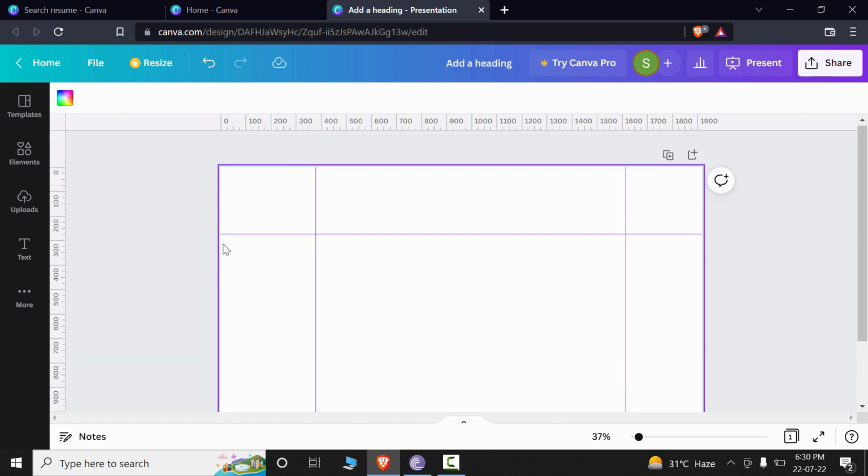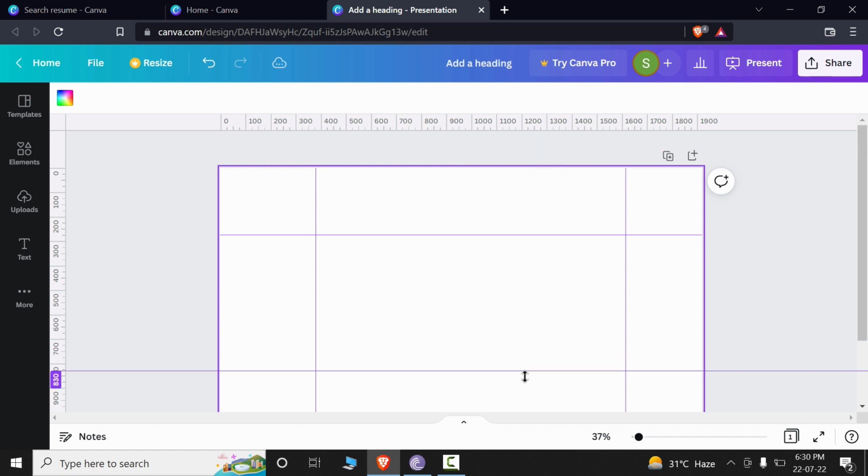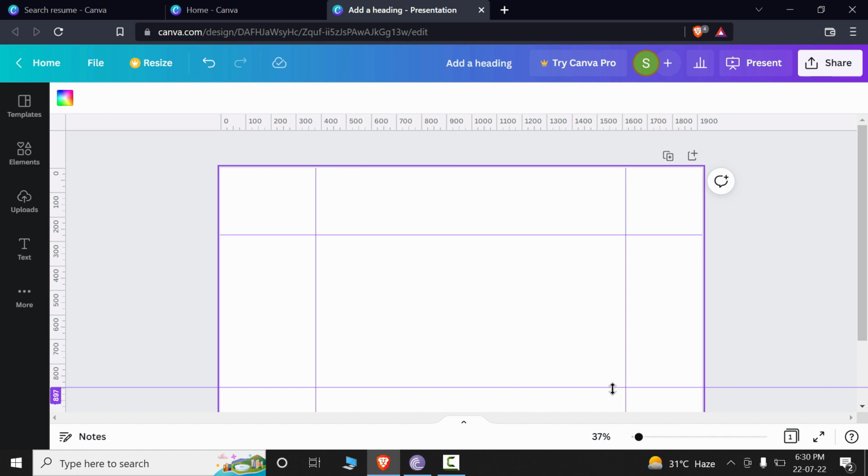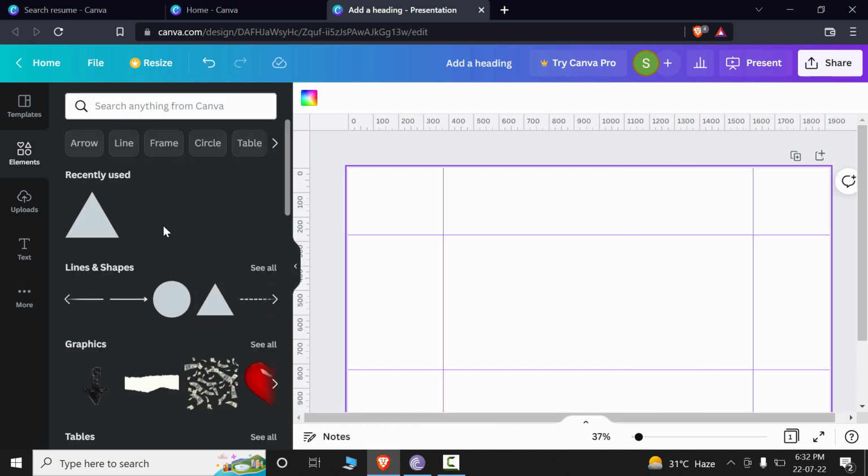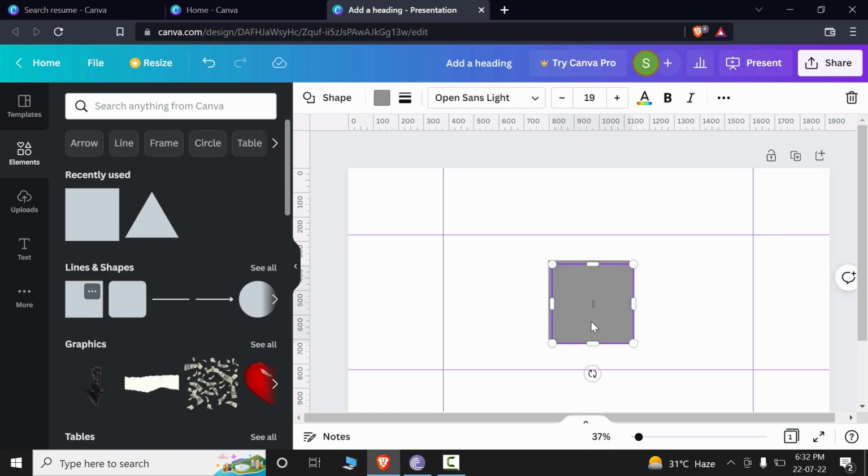So you can break this position with the help of rulers so that you can customize it even better. You can divide the page, and these rulers are used by advanced designers who want to design specific areas in each particular box. They can divide the portions and then start designing their template. Now, for example, if I want to insert a shape just within this area, I can go to elements and choose any shape. For example, let me choose this one, this box.